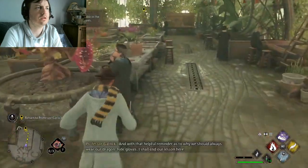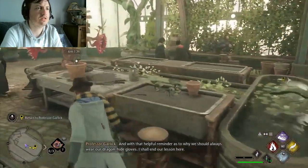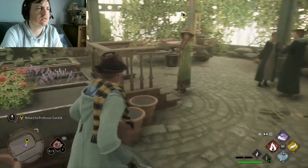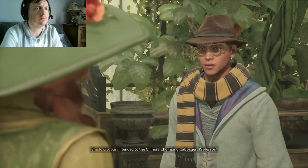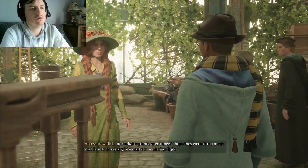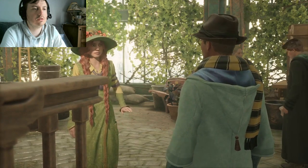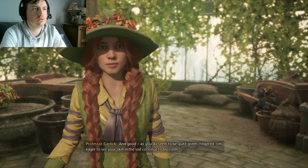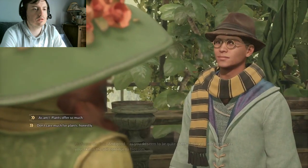And with that helpful reminder as to why we should always wear our dragon hide gloves, I shall end our lesson here. Terribly sorry, Mr. Clopton. I tended to the Chinese chomping cabbages, Professor. Remarkable plants, aren't they? I hope they weren't too much trouble. Oh, don't see any bite marks or missing digits. And good, as you do seem to be quite green-fingered. Oh, I'm eager to see your skill in the soil continue to blossom.